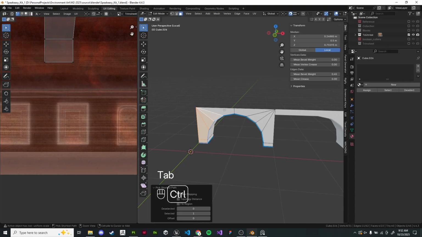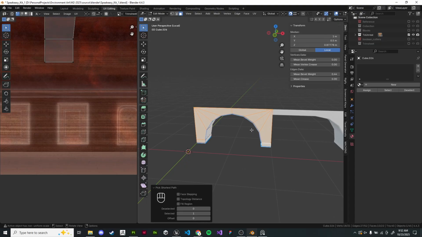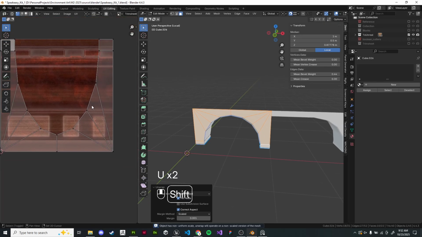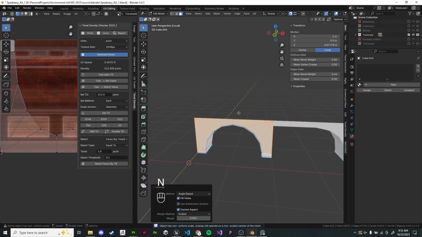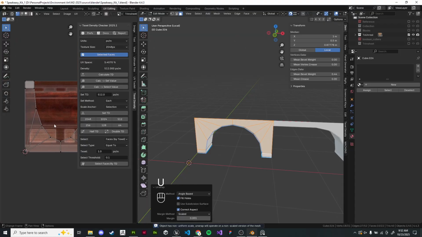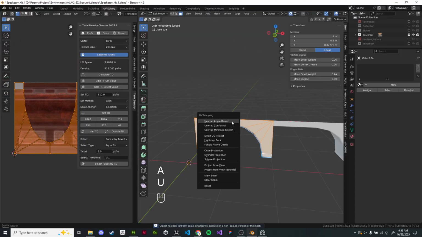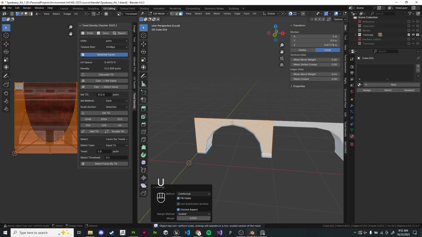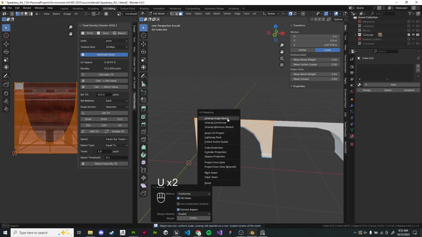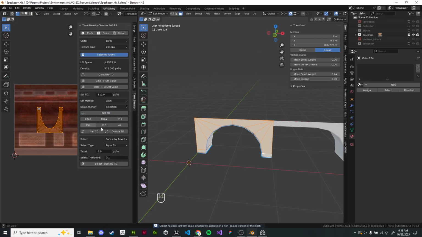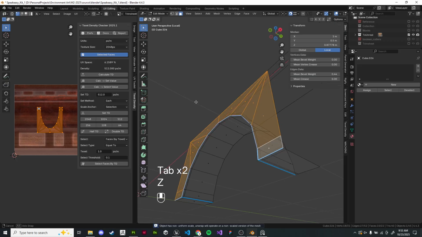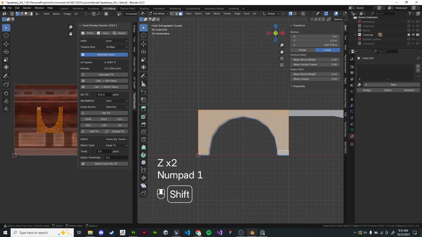Just gonna take these faces here because they'll unwrap flat, although they're also being weird now.